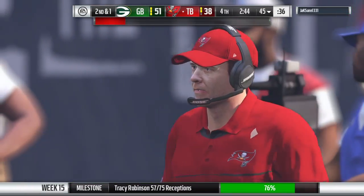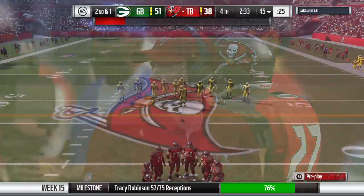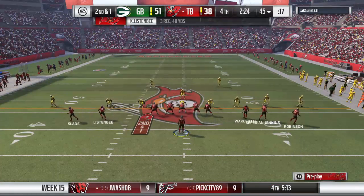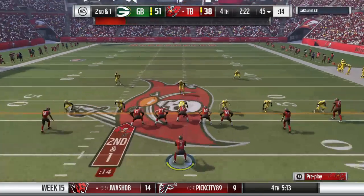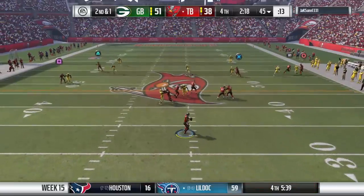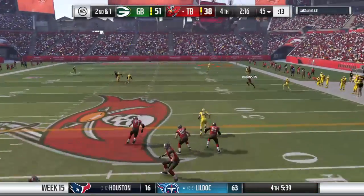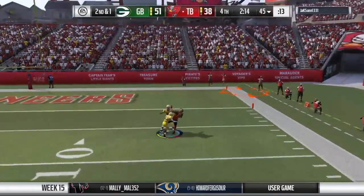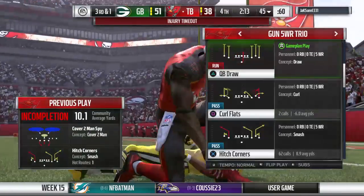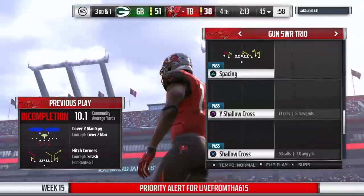That was a nicely run slant route, and what the receiver's trying to do is make the defender think he's going upfield for a deeper route, and then breaks it off, usually after about 3 to 4 steps, and cuts towards the middle of the field. And now what he's trying to do is use his body to keep the defender away from the football and give the quarterback a really nice target. And he's unable to grab it. Thought he might have had position, couldn't hold on, 3rd down.